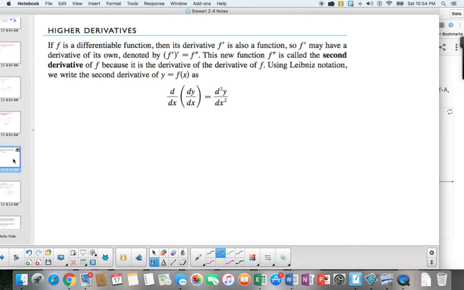Higher derivatives, like a derivative of a derivative, can be written this way. So you have a derivative, and you take the derivative of it. It'll be a second derivative, and it can be shown this way, or we can use the operator notation. And when the operator notation is being used, then it looks something like this. So remember, the first derivative looks like this, and the second derivative will have these exponents here.